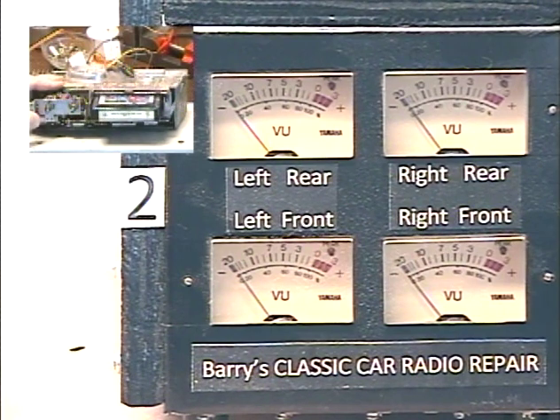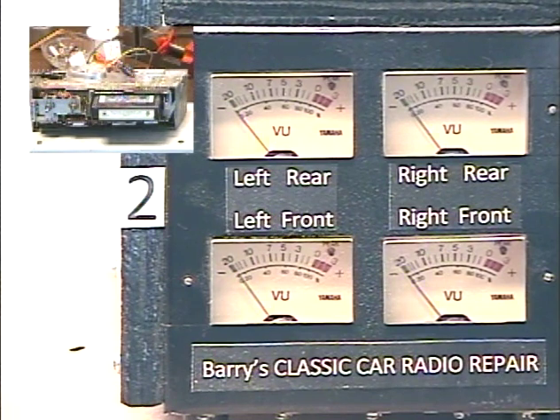We're at the end of a song, so we're probably going to be looking at an automatic track change in the next few seconds since a lot of songs are ending at the same time. We'll just wait for the thing to switch if it's going to. There we go — there's a track switch. We'll just wait for the next song to start.